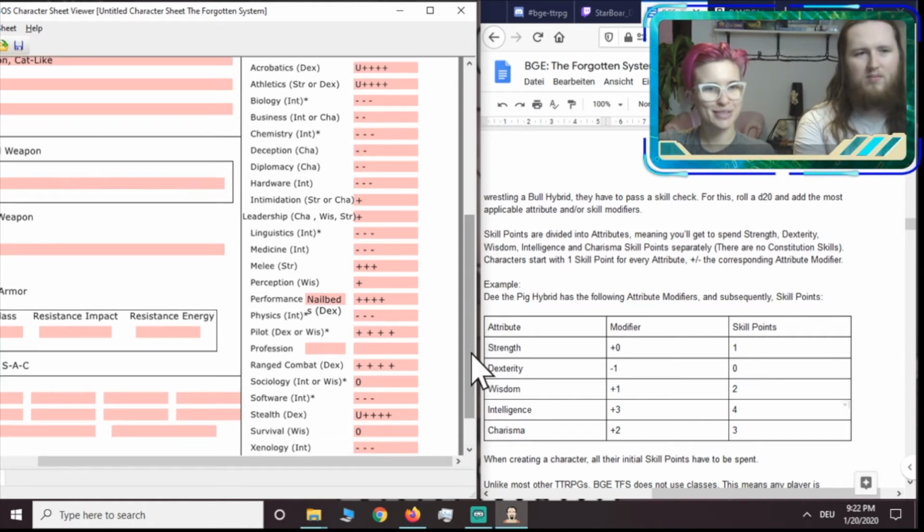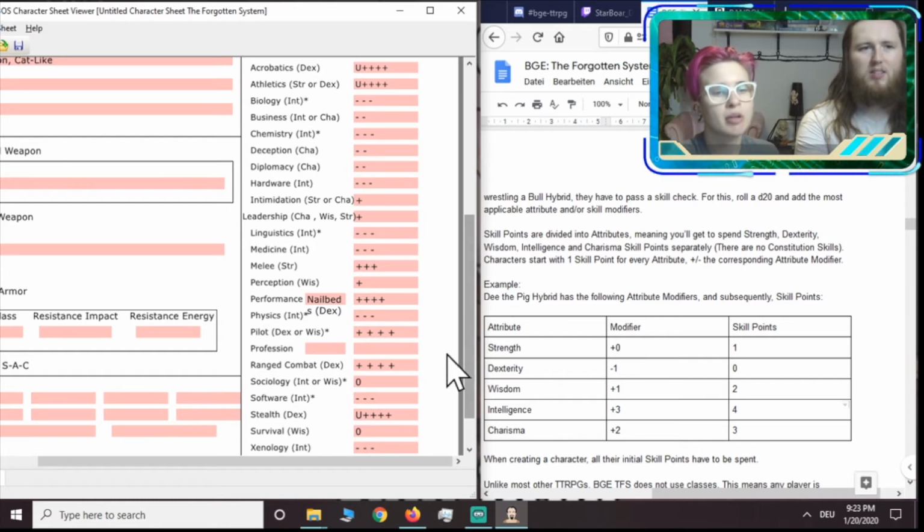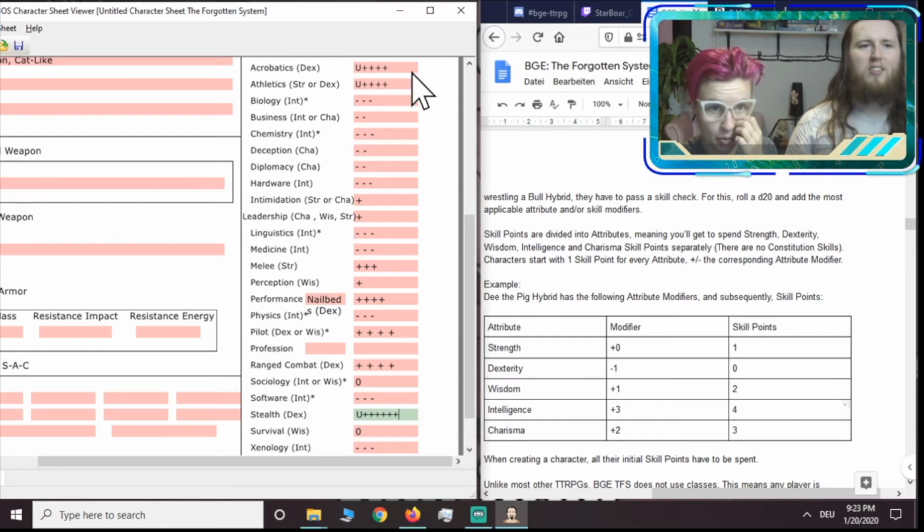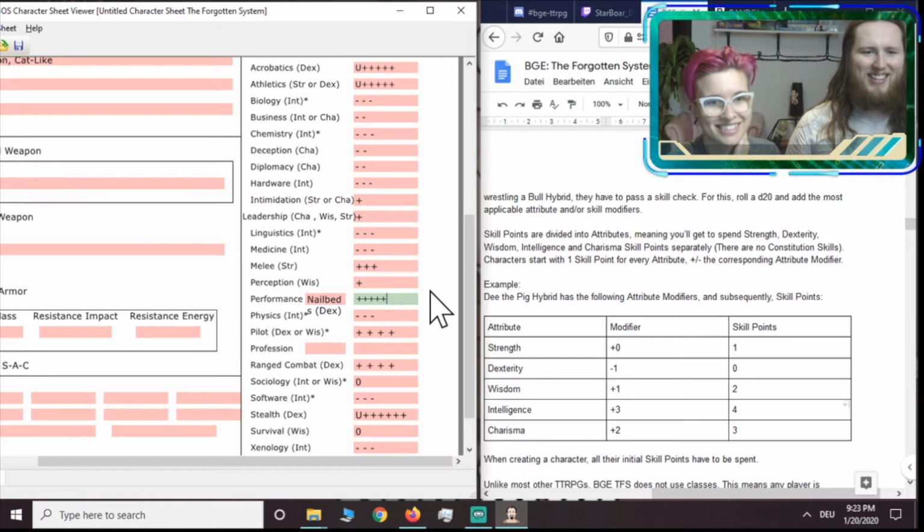I kind of want to put more into my performance nail beds, but I don't know what the story is going to be like. I'm thinking about putting more into acrobatics and athletics. Those are all your best skills, your unlimited skills. Yeah, that's what I'm going to do. So I'm going to put 2 into stealth. That makes a lot of sense. Yep. I'm going to put 1 into acrobatics, 1 into athletics, and 1 into performance nail beds.